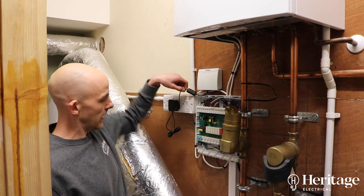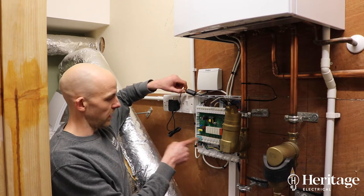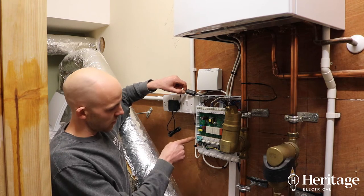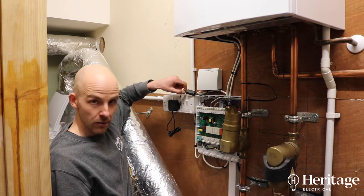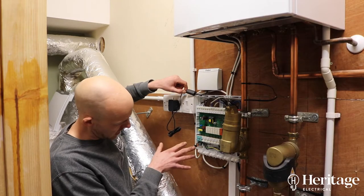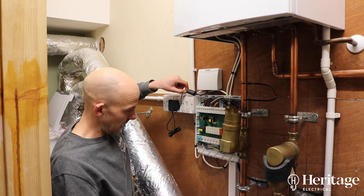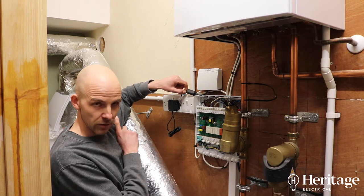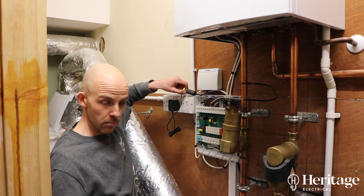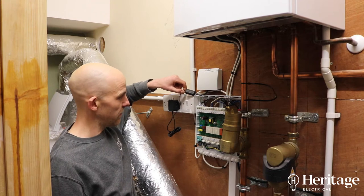Let's just have a quick look in here. R1, R2, and R3 relate to your three heating loops — these would be power going out to zone valves as required. There are only two out of three zone valves being supplied here. For the underfloor heating that we've added, there isn't a zone valve; there's a separate manifold which we've talked through in one of our other videos.